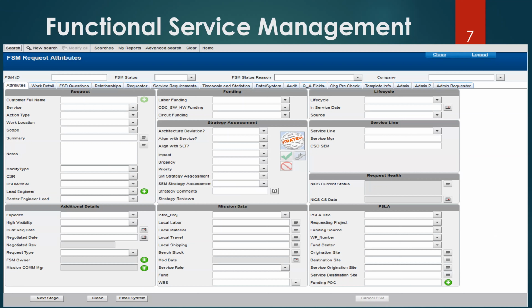But we built out the full ability to have, as you see, a tab up there for work detail. You see one that's a tab up there that says ESD questions. That's the enterprise service desk. So they're doing kind of an SRM style request from the customer. The customer puts in, there's a bunch of questions to get asked as you're picking a service, and they put in their answers. We bring all that data down. We show the question, we show the answer so that people can read it. And then you see the relationships tab, and there's just a lot going on in this project.